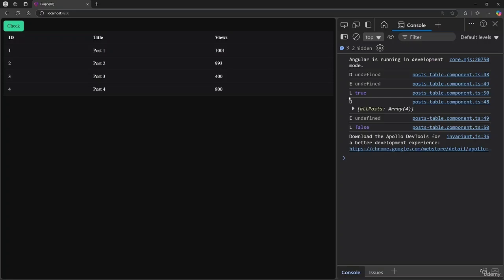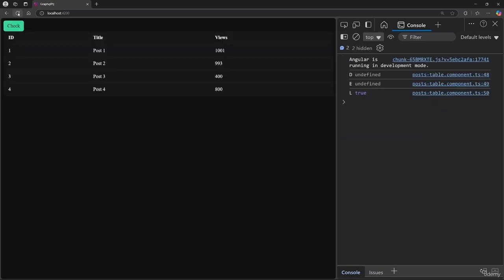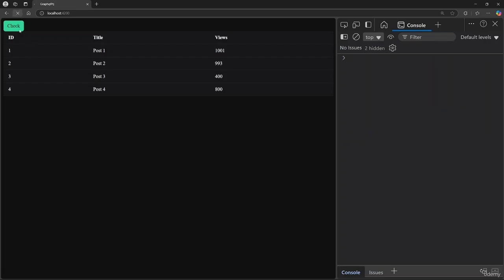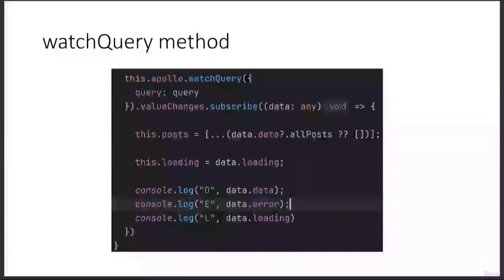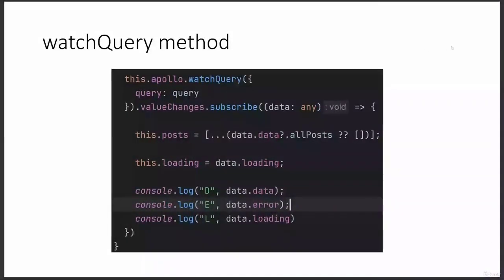And if I quickly refresh the tab a few times, you'll notice that the spinner briefly appears, indicating that content is being loaded from the backend. That means our loading state is working exactly as expected. We're showing feedback to the user while the data is being fetched, and hiding it as soon as the posts are ready. We have two methods to fetch data from server: watch query versus query.